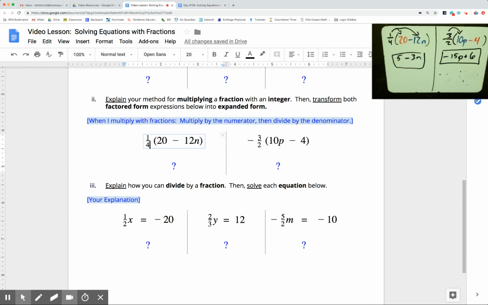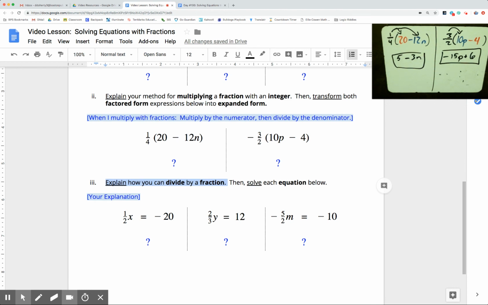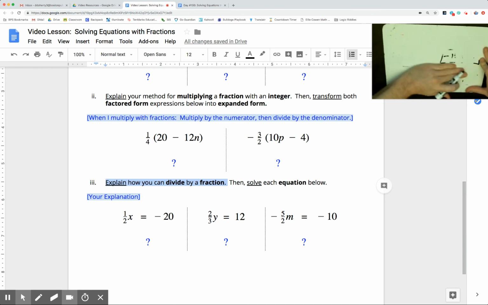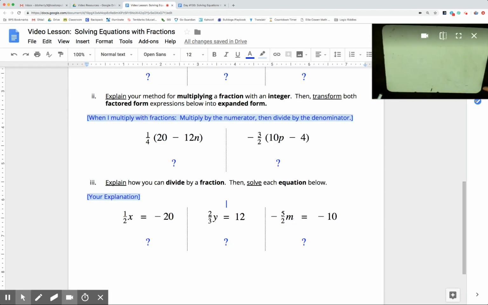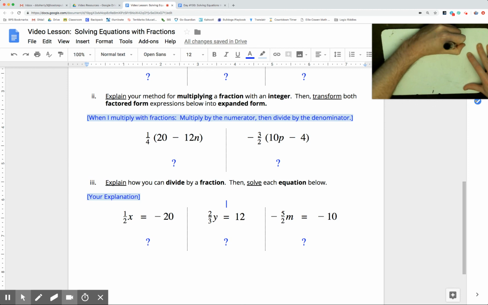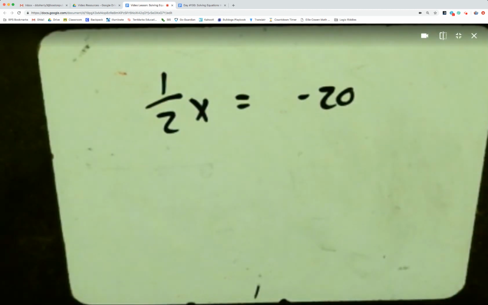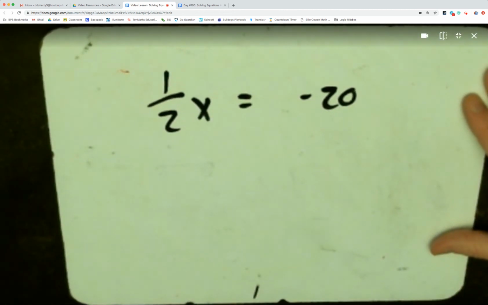Okay, your last job. Again, you're going to be pausing the video, working with your neighbor on part 3. For part 3, your first job is going to be to recall how do we divide by a fraction, and then you're going to solve each equation below. Because I'm down to 30 seconds, I'm going to pretty quickly just show you the first example. Hopefully you pause the video, work this out on your own. When we divide by a fraction, the big key is to remember dividing by a fraction means we just flip to the reciprocal and then we multiply. 1/2 x equals -20. So the inverse operation here would be to divide by 1/2. That's the opposite of timesing by 1/2.